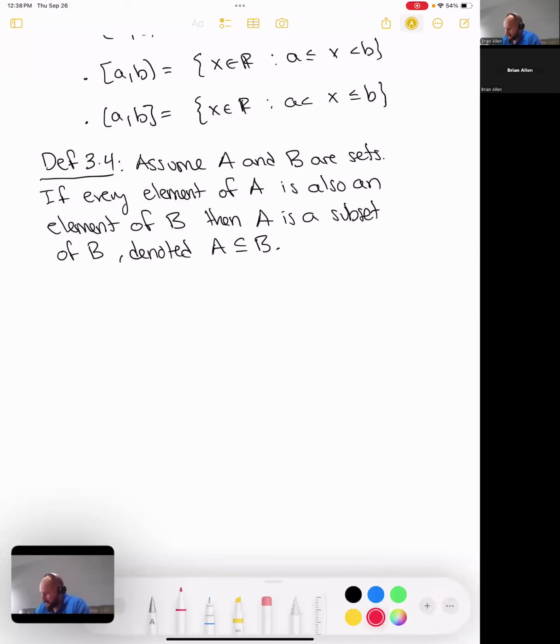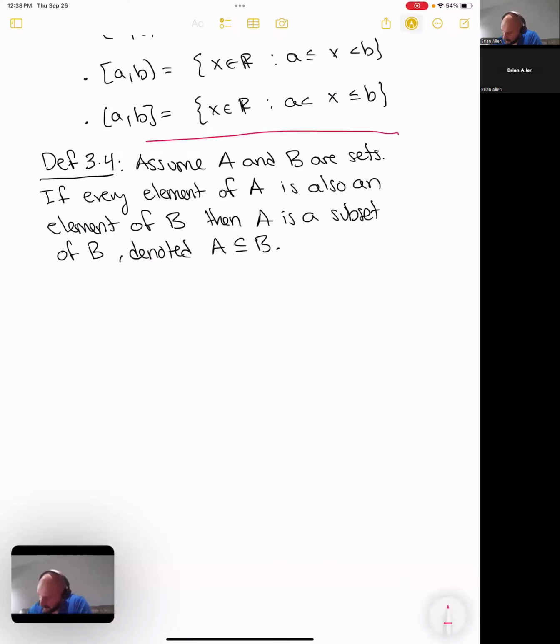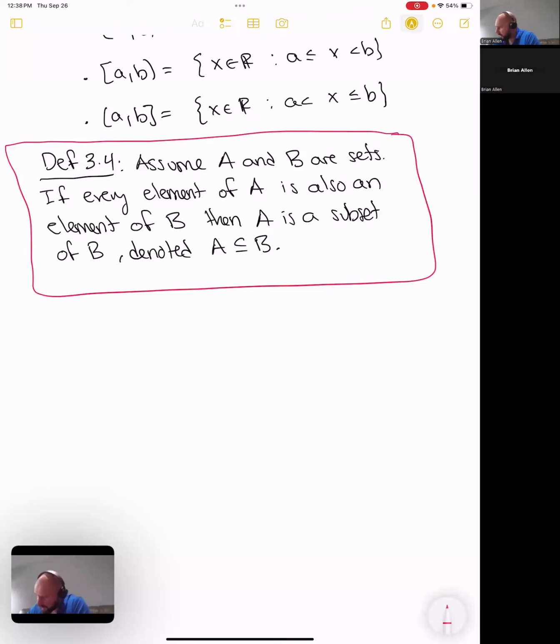Okay, so this is extremely foundational and important when talking about sets. We're going to make claims about sets being subsets all the time. And so we should draw a picture of the idea if you don't already see it. So if B is this bigger set and A is a smaller set inside of it, then that's sort of visualizing the idea of being a subset.